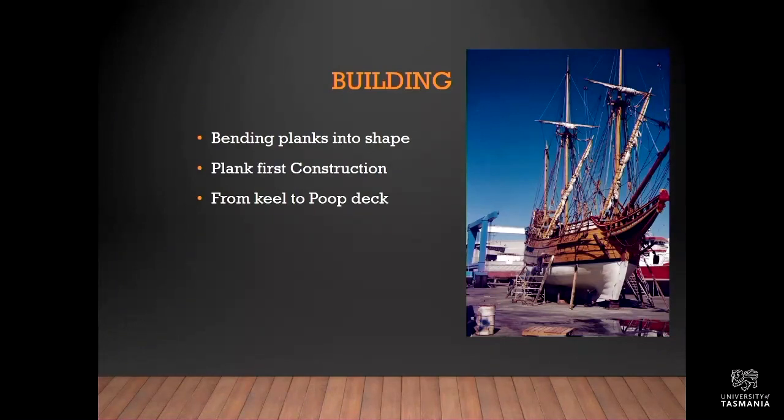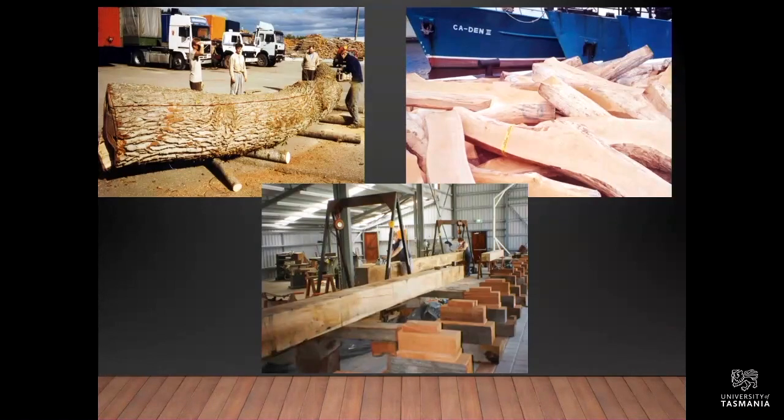Now, how did we get to here? They decided to do everything as traditionally as they could. So that meant you get a tree, all found in Latvia, hand-picked for their shapes, then carved out. Best bits go in different places. So on the ship you will find knees, the keel, all those sort of things were all picked out so that the best shaped tree would go to the best spot in the vessel. So it was a big jigsaw puzzle, big mess first, and the end result is a beautiful ship.